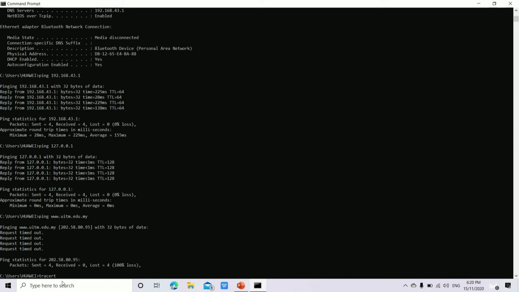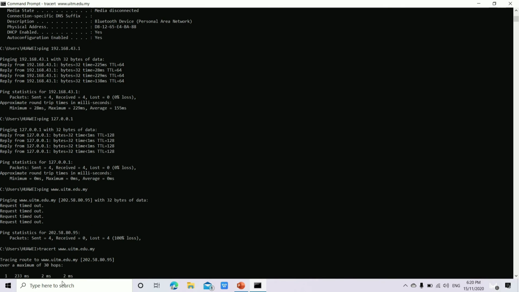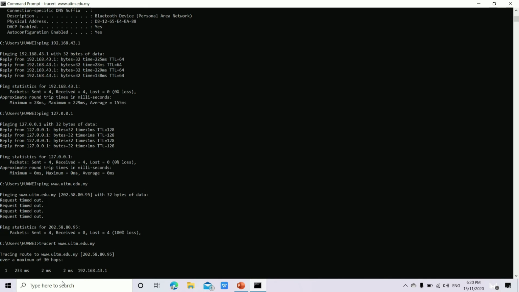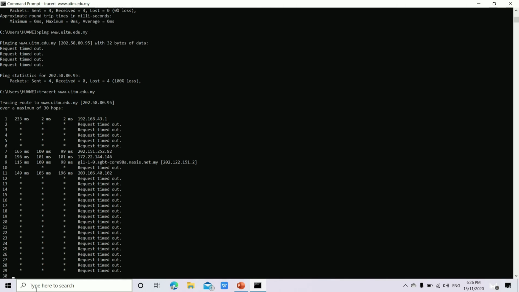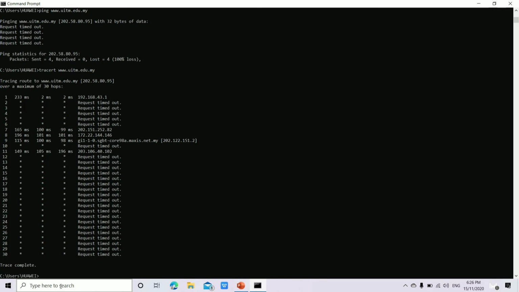So tracert www.uitm.edu.my. As you can see, the output displays request timeout.